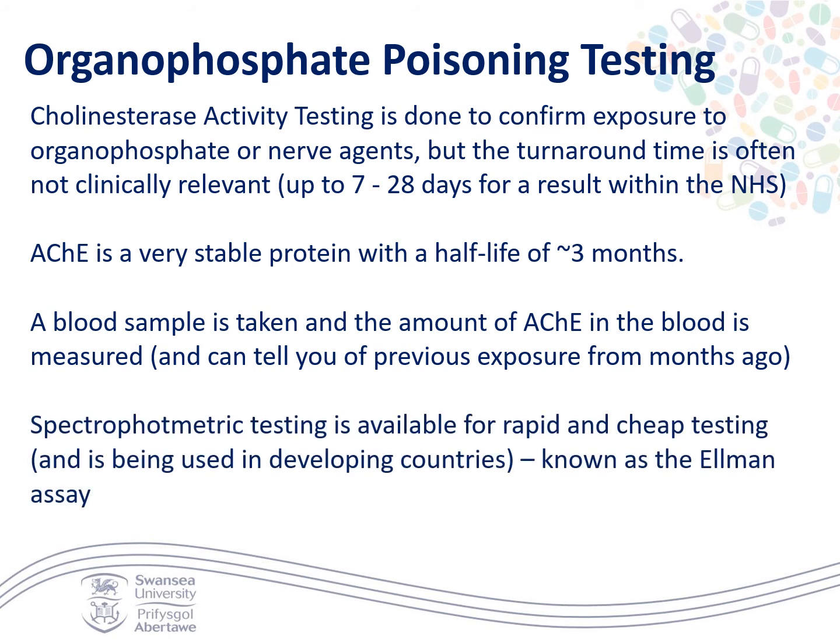Now that takes a very long time, as I say, between 7 and 28 days, so spectrophotometric testing is much more rapid and much cheaper than the cholinesterase activity testing. And this is increasingly being used in developing countries because these are the countries which are at most risk of organophosphate poisoning, where it's much more rural. Organophosphates are kept as insecticides and pesticides, and there is accidental exposure to organophosphates or deliberate consumption of organophosphates due to suicidal ideation. As a result, cheap and rapid testing for organophosphate poisoning is required, and there has been development of this photometric testing known as the Ellman assay.